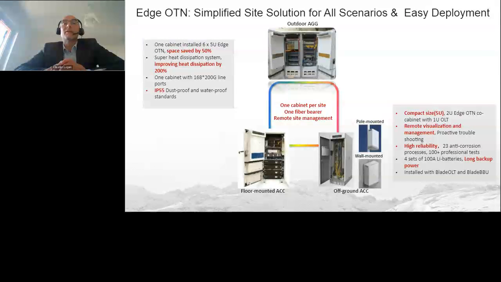And that's why we invested a lot in order to maintain stable operations in high temperature environments. In the access nodes, we can definitely deploy indoor and outdoor, and the installation can be floor mounted, wall mounted, or pole mounted. In the case of the pole mounted solution, we can co-install with OLT for a total space of 3 RU, and in a cabinet, which is taking 5 RU.